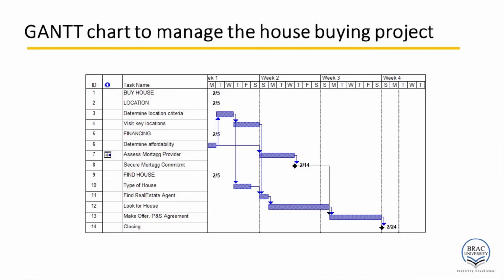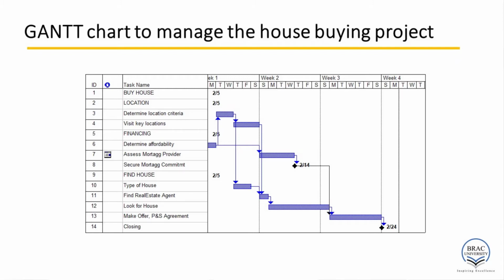There will be a long list of factors that you need to consider. So here's a tool that is used in project management known as a Gantt chart that reflects the set of tasks that are involved in the project of buying a house. You can see the task names, and then there's a time frame, and the arrows point out the relationship of all of these tasks with one another.